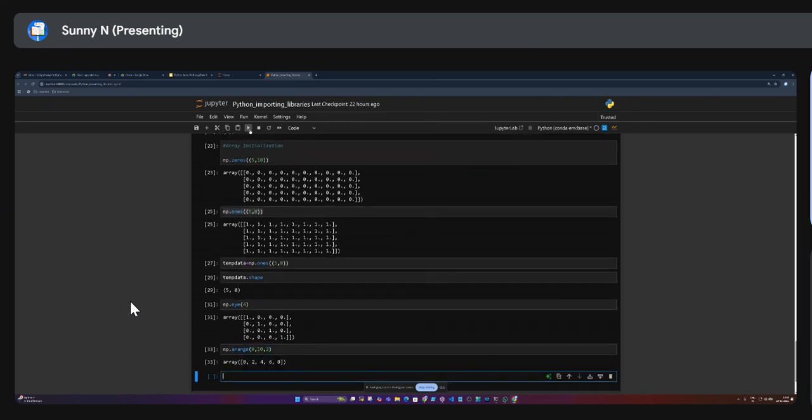Now you see it starts from 0, and it goes till 10, less than 10. The jump it takes after one number is 2. There is a difference of 2, 2, 2, 2, and it closes here.